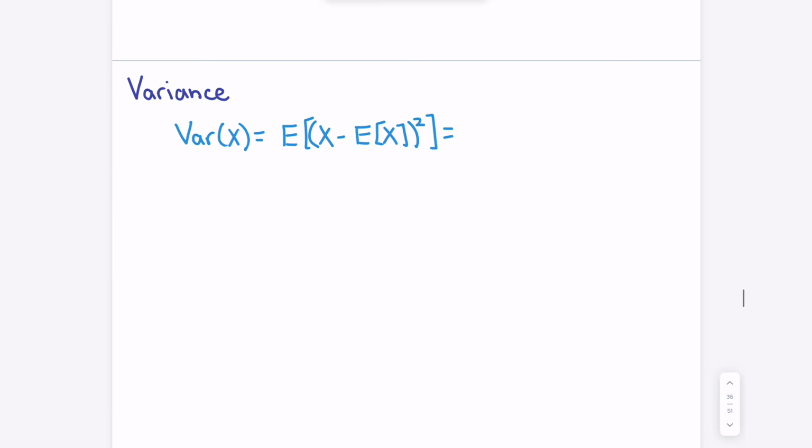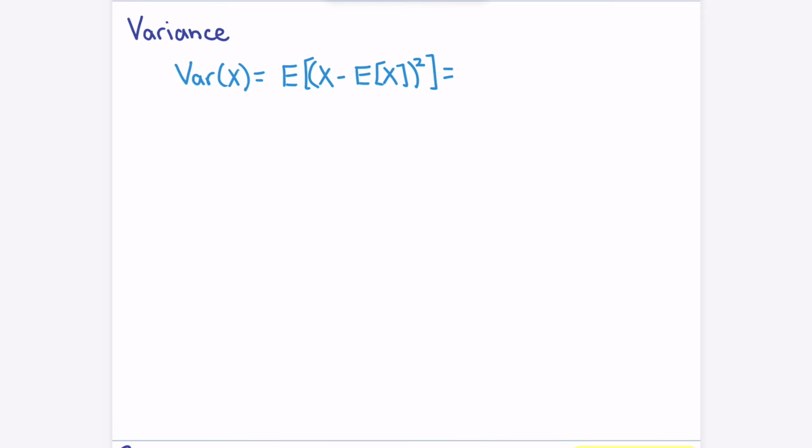Presumably many of you have seen this before, but let's just parse this. The variance of a random variable x. Let's look inside the outer expectation first. I have the random variable x minus its expectation, right? So how much is it deviating from its average value? Now, if there was no square there, you just get 0 because it'll go bigger and it'll get smaller. So we're going to square it as sort of a proxy for the absolute value. It's like the expected error squared, if you think of a deviation from the mean as some kind of error.